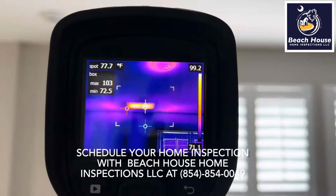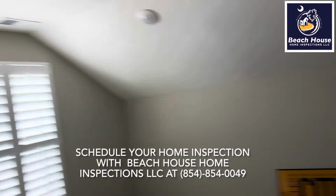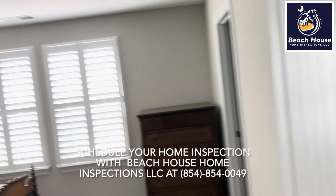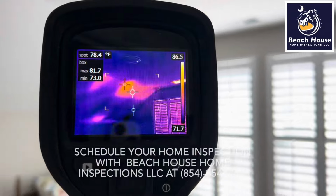You'll also notice we had some missing insulation. Again, none of this would be discovered without a thermography inspection. Let's check our last room. Yes, heat, and again, look to the left of the heat register, missing insulation.